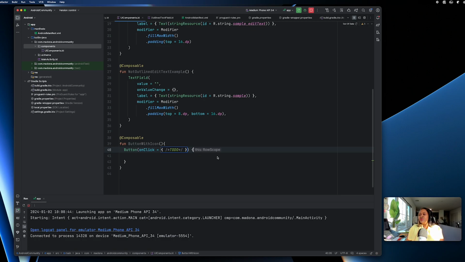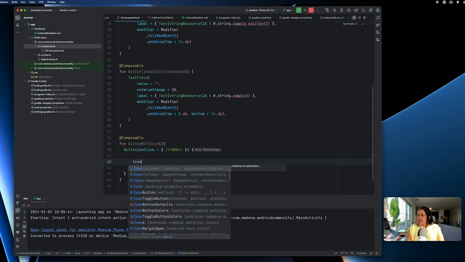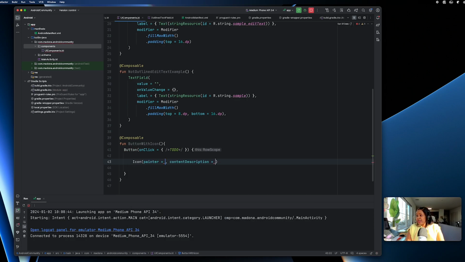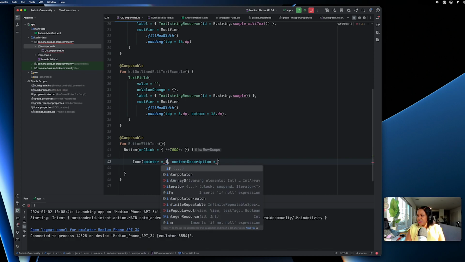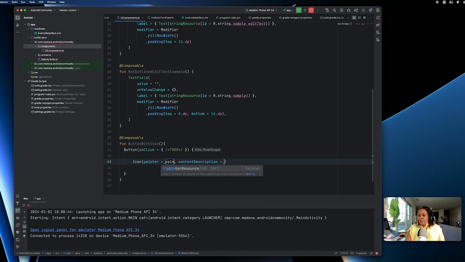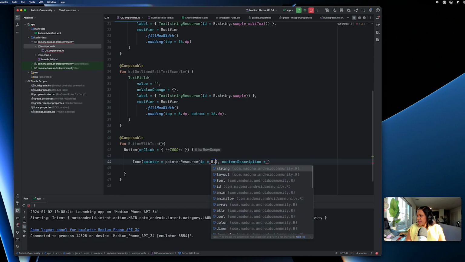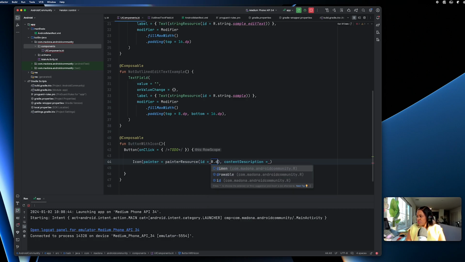So what we're going to do is give it an icon, and this icon is going to be, let's say, icon. As you can see, an icon takes a painter, which is what are we going to be painted here. And I think I'm going to see if I can get a painter resource in the system. Let me see.